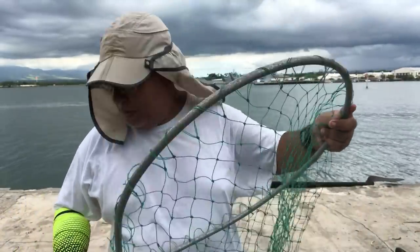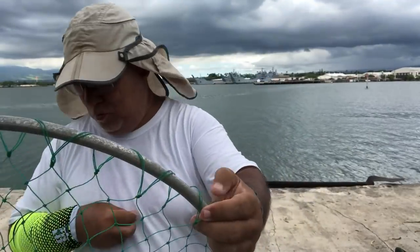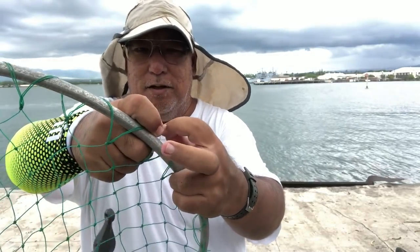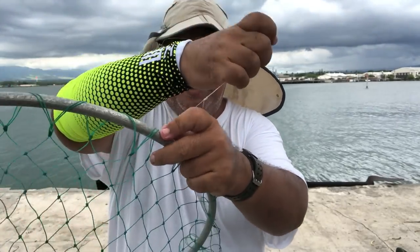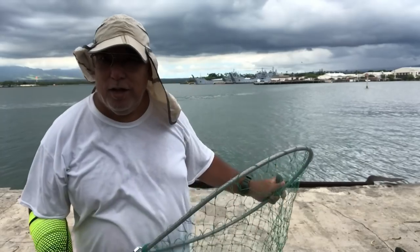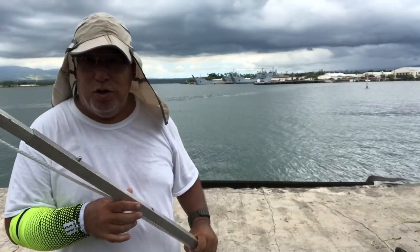So what I normally do is I'm gonna loop it through the very bottom section, roughly around here. It's gonna move around. And I got two loop knots here, so I can take it off and on whenever I need to. That's it. So what's gonna happen is this will cause the net to hang low in the water column so I can go down and scoop it. Now, I got a plane going overhead, sorry about that.